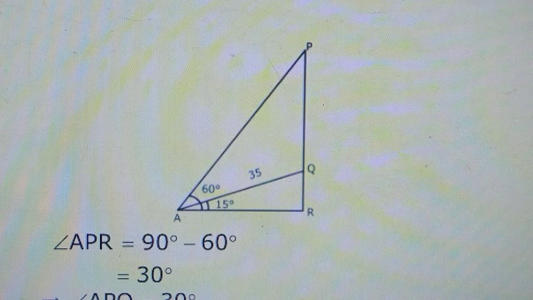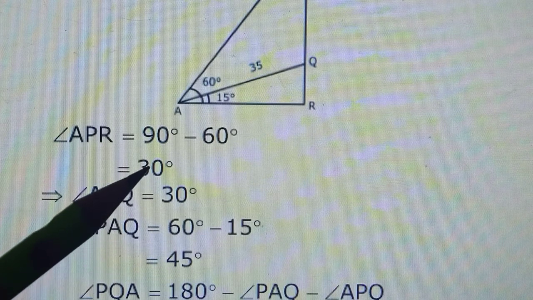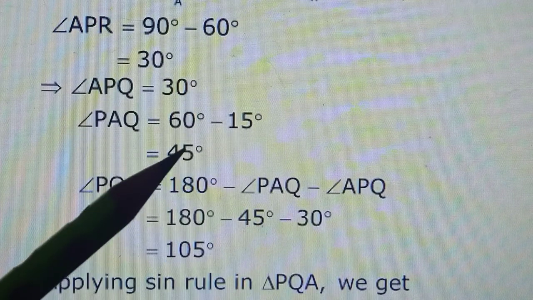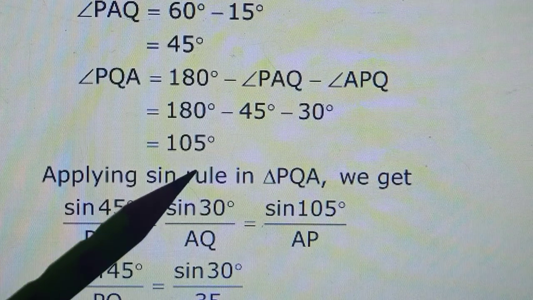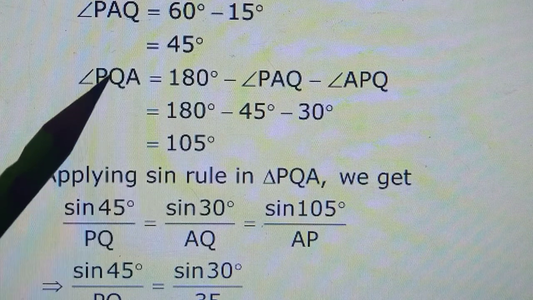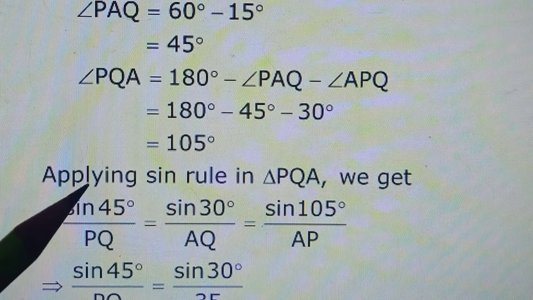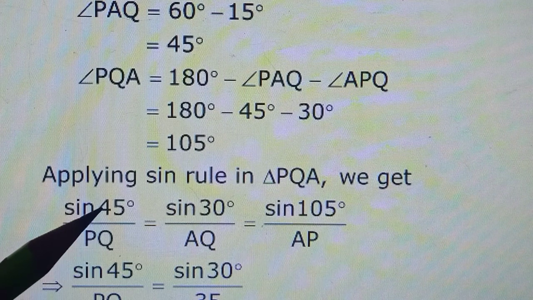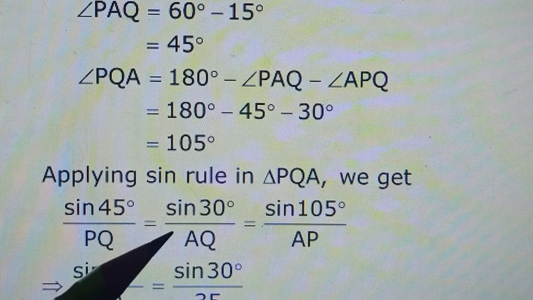Did you get it? Okay, so as we worked out this angle P, I told you 90 minus 60 will come out to be 30 degrees. And the other angle I explained to you just now in the figure. This angle is 45. So the leftover angle is 105, but that was not required for this particular question. If required anywhere, yes, if we know two angles of the triangle, we can also find the third. So this is not very much required to find this angle. Straight away now you'll apply sine rule, in which you will say sine 45 upon PQ. Opposite to PQ the angle 45 was coming and opposite to AQ the angle 30 was coming. So this bit will help you solve your problem.